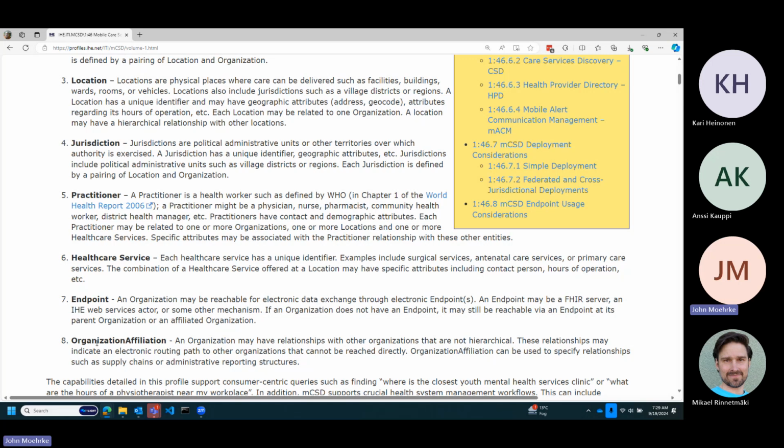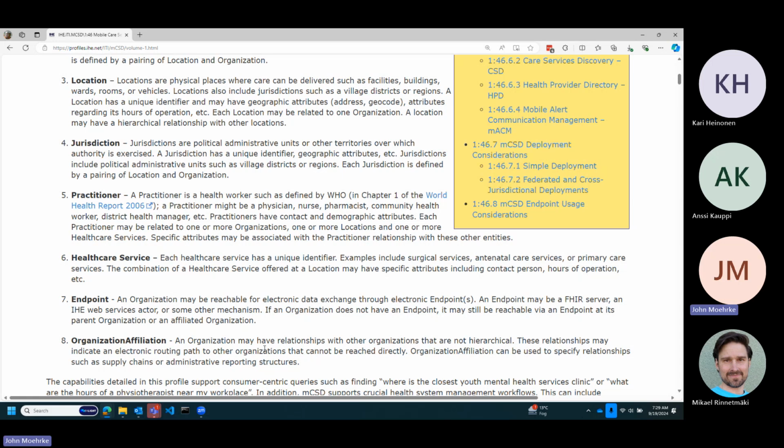And then organization affiliation has been added in the last iteration of this to deal with the fact that there are intermediaries that have a relationship with many delivery networks, but the intermediary is just an affiliation relationship. So it's not that this sub-organization is a sub-organization of this primary organization. It's a business relationship, so there's some affiliation. The affiliation is described.